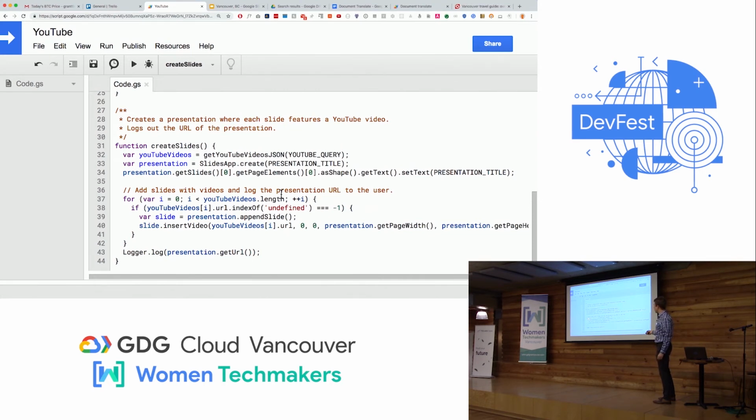Then we'll do a for loop through all the videos. As long as it's not undefined, we'll append a new slide and insert the video at 0, 0, with the width and height. And then we're going to Logger.log the presentation URL, which you can see in View Logs.